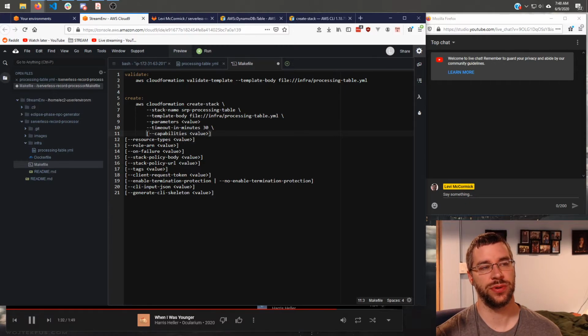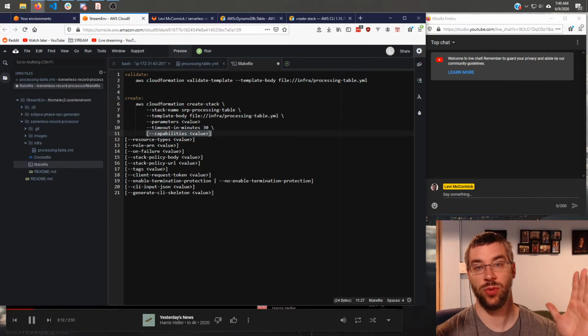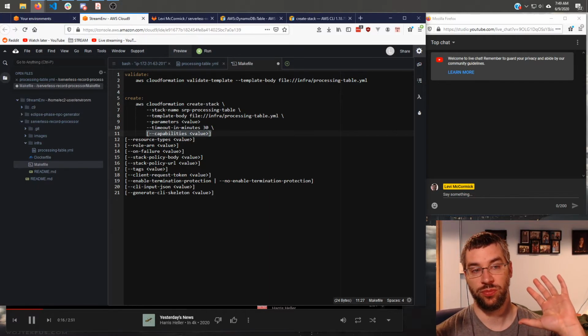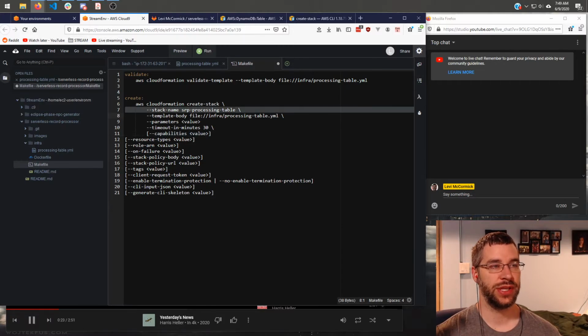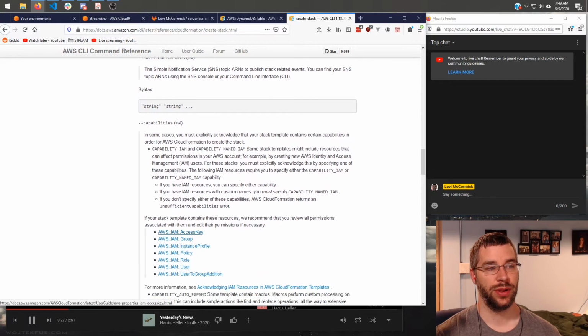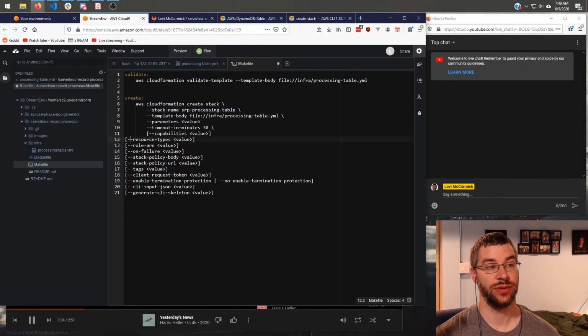Capabilities is super important when doing Cloudformation deploys, because this is a flag that tells Cloudformation, yes, I want to create IAM resources. There's a lot of controls and safety measures built into Cloudformation, and this is one of those. It's like a checkbox or a confirmation saying, yes, I am aware that I am creating resources that grant permissions, and basically I want to do that. We don't have any of these in this stack right now, but we will most certainly have them, so I am going to fill this out early and not have to deal with it next time.